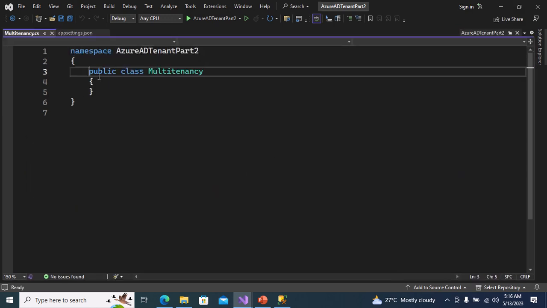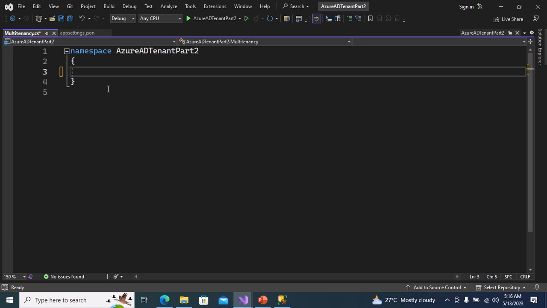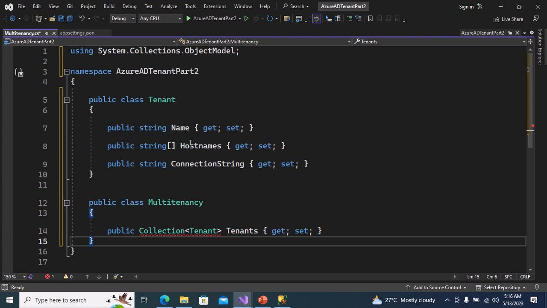And I'm going to add these two classes to the Multitenancy file. I'm going to add the tenant class, which has the following properties: name, host names, and then the connection string, and then the Multitenancy class, which contains a property for a collection of tenants.